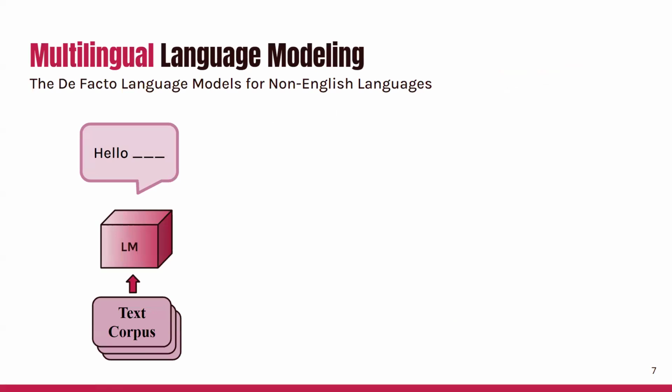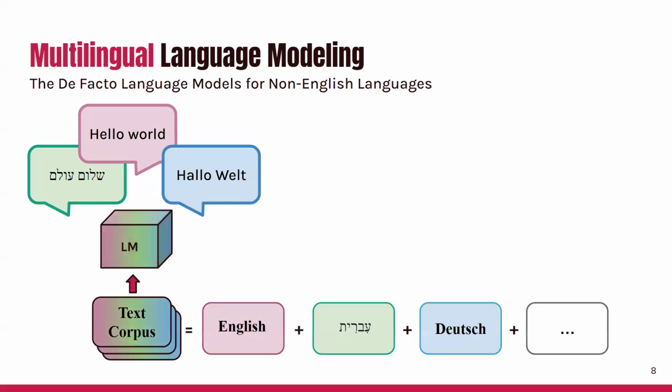Because of these data limitations, the de facto modeling setting for most of the world's languages is to use a multilingual language model. And luckily, the way we train multilingual language models is pretty straightforward. We can take the setup we would use to train a monolingual model on a language like English, and then just switch out the text data so that we have a multilingual text corpus instead of a monolingual one. Even though we don't need any architectural or other training objective changes, the model will learn to model all of these languages that are seen in the training corpus.